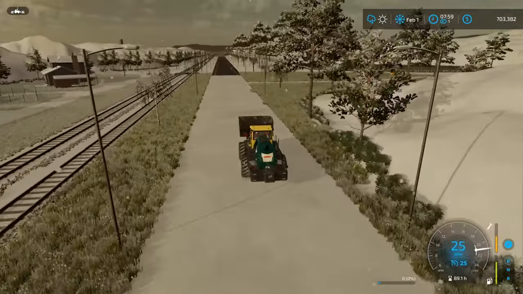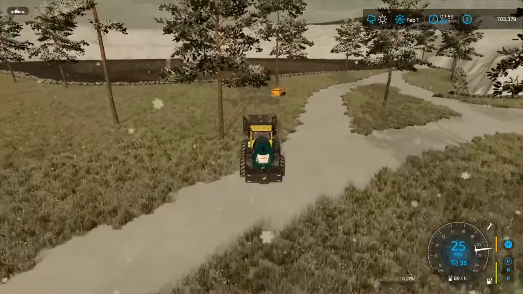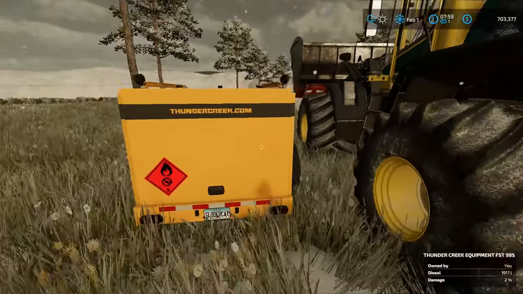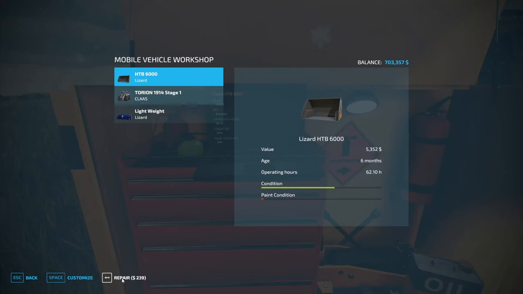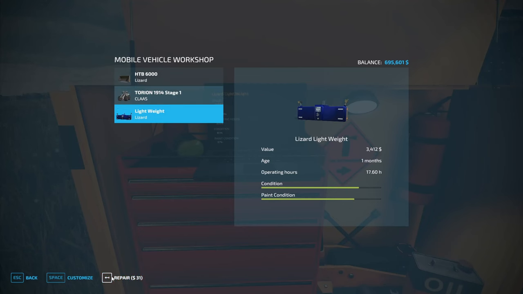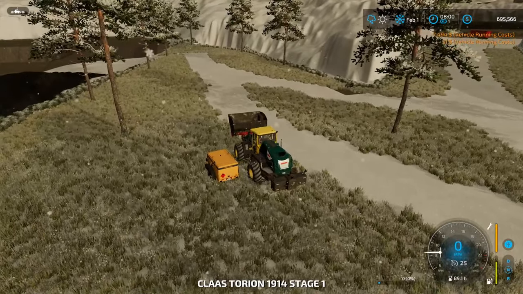All right, I got our wheel loader here. Let's head in. I think I'm going to repair this. I don't think we need to wash it. I mean, I don't think we need to fuel up. We got plenty of fuel. But I'm going to throw a quick repair job on this guy. Ooh, $7,500 for that. Come back. Like I said, I think we have enough fuel. We'll give this a quick power wash.